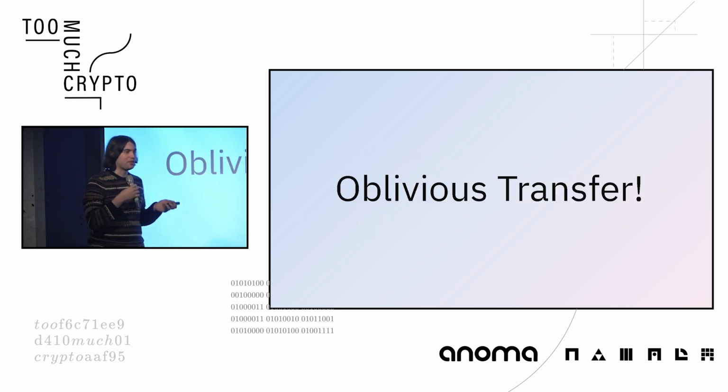Another way of doing it is oblivious transfer, which I didn't put any slides into because I didn't think I would have time to talk about it. But it's basically not like this at all. That's the best way of explaining it. So it's simpler, but it's also more complicated.